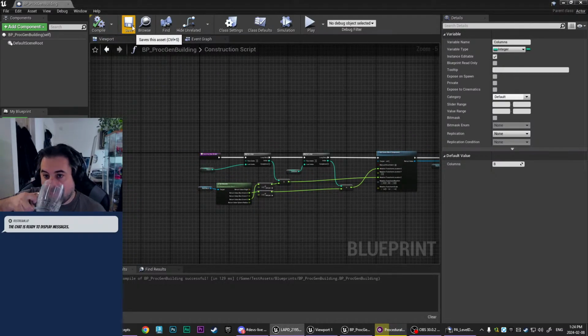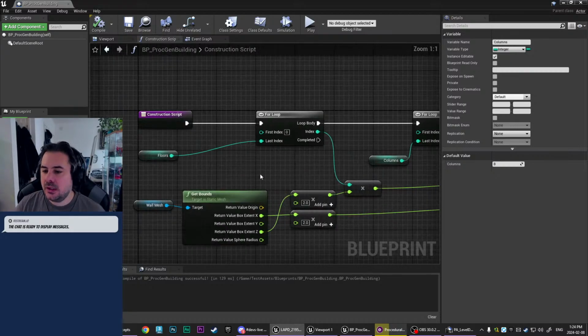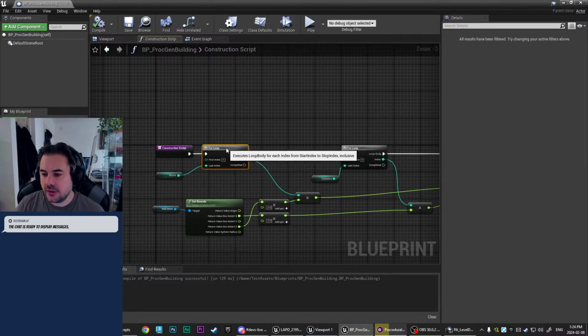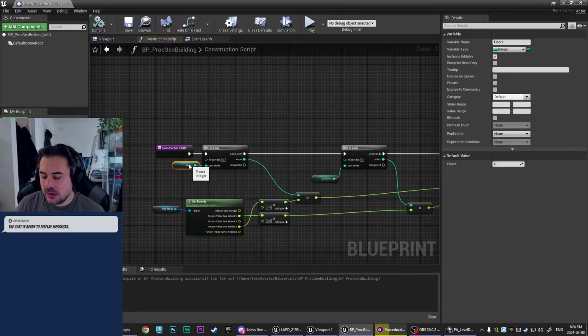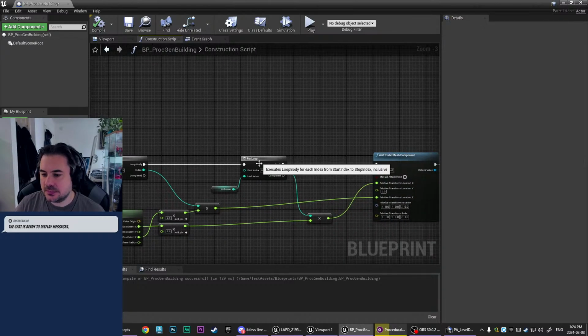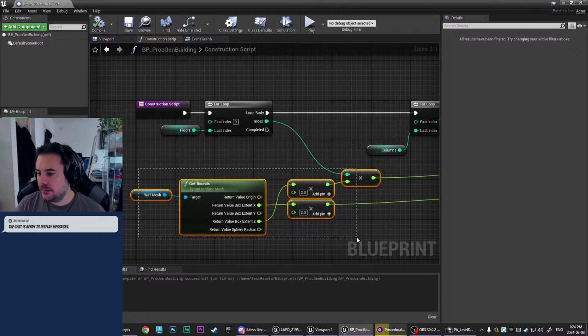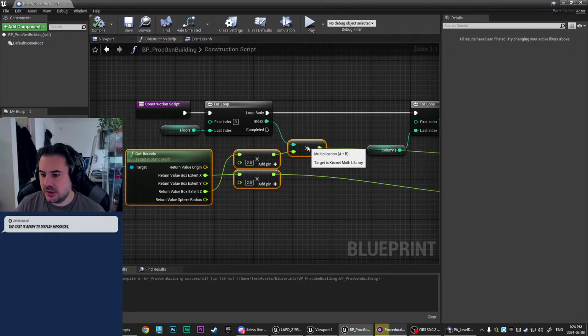Looks like all of this is working. So I'm just going to clean this up a wee bit. That's all relatively clean.